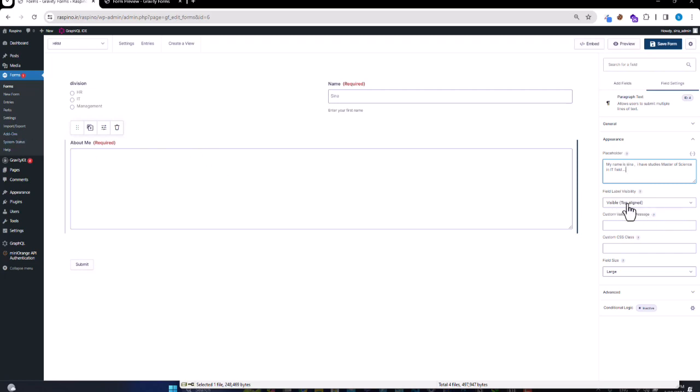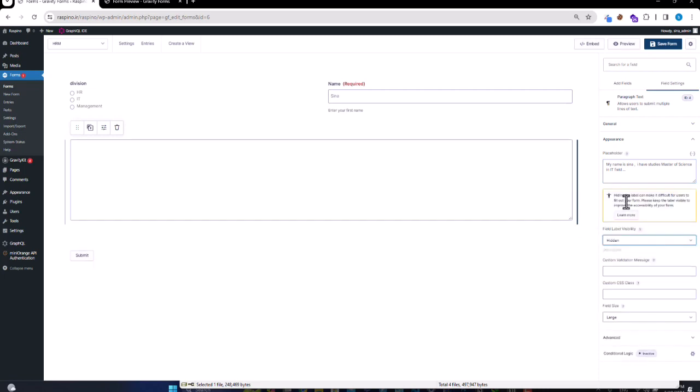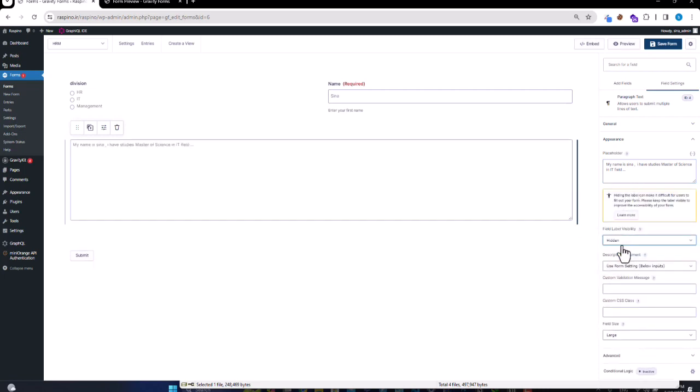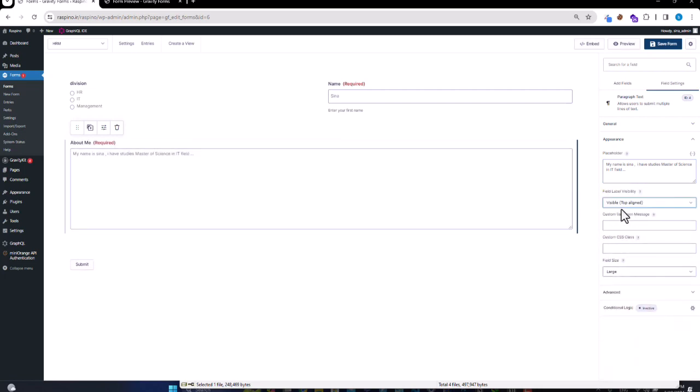Field label visibility is hidden or visible. It is best to make it visible because on mobile it's easy to complete. Custom validation message is something you put to show a custom error if it is empty and required and the user has submitted. Custom class, we do not use a custom class here.